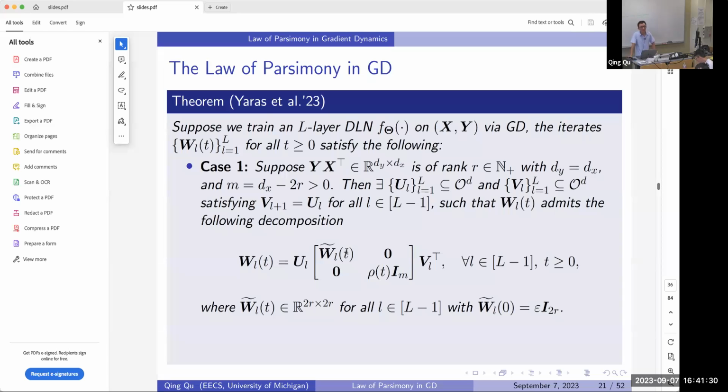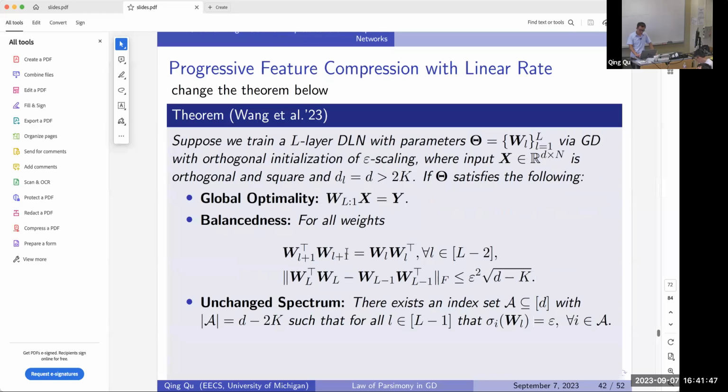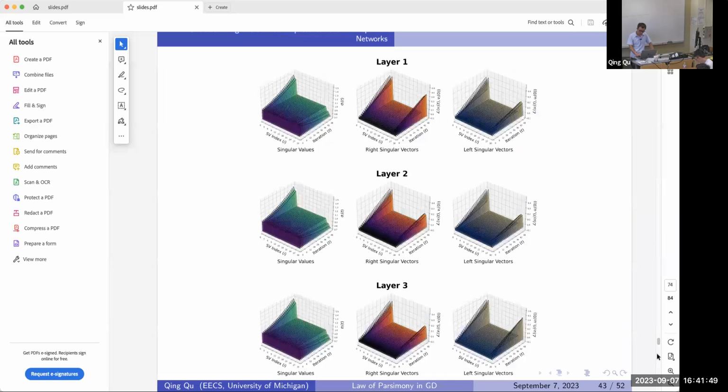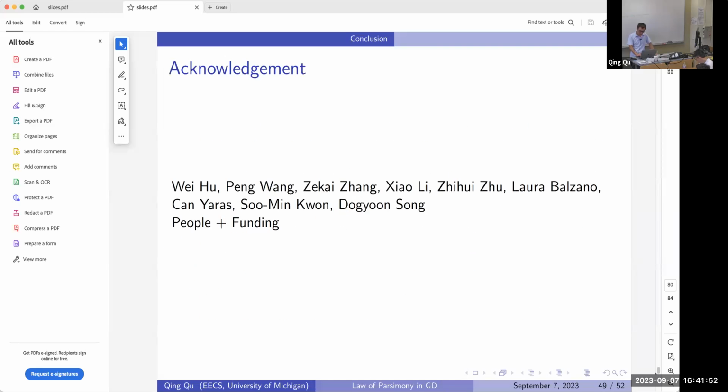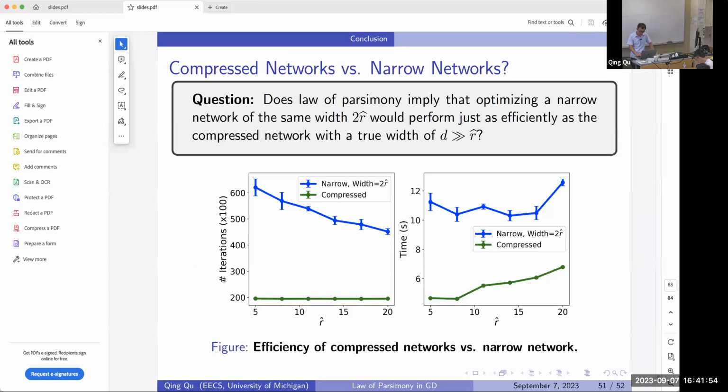Since you're basically just updating a low rank version of the matrix, why do you need a large matrix in the first place? Does having the additional parameters help? That's a good question. We did some experiments, in the backup slides. Take deep matrix factorization and completion as the example.